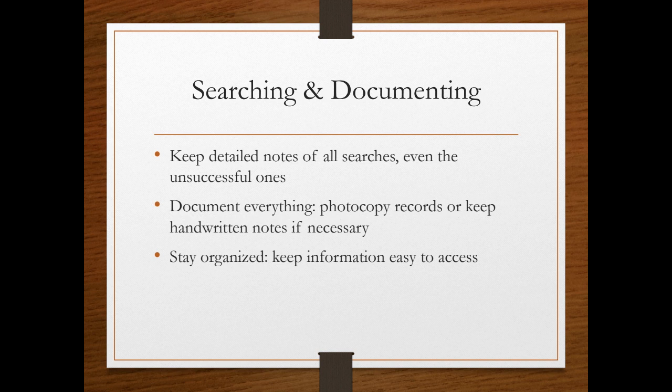And again, just stay organized. So keep all of the information easy to access. Make sure you know, so you don't get different cousins with the same name mixed up. So keeping things together, actually organizing things together by the person that they're related to, very important for any kind of researcher, for sure.